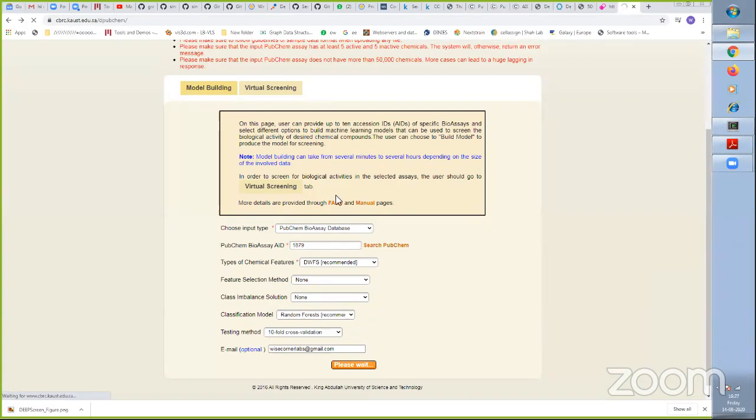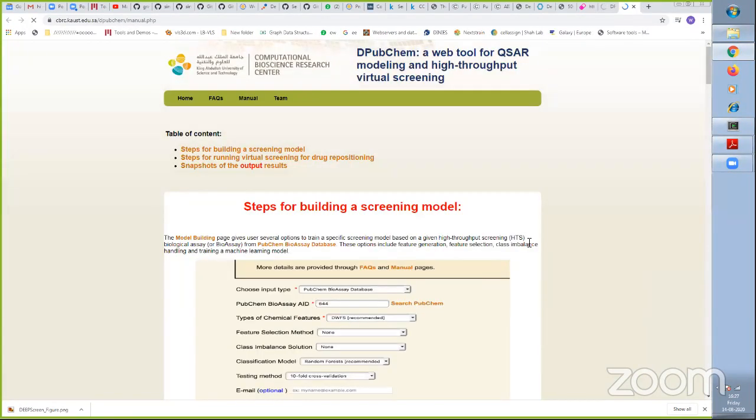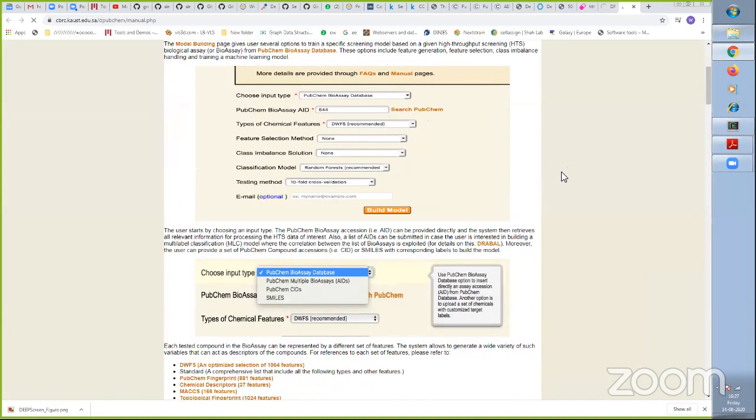Meanwhile, you can go and learn here, know more about how it works. How to set up, you can learn here. The manual is there.